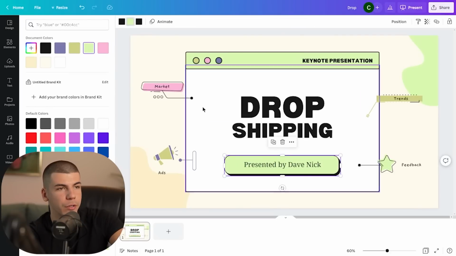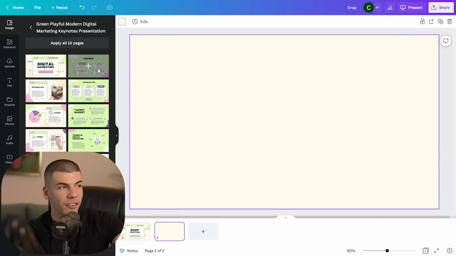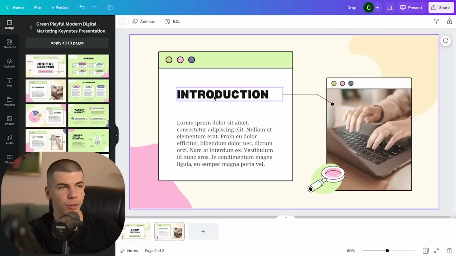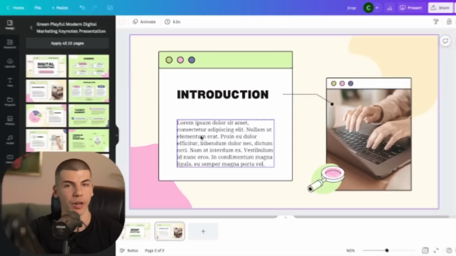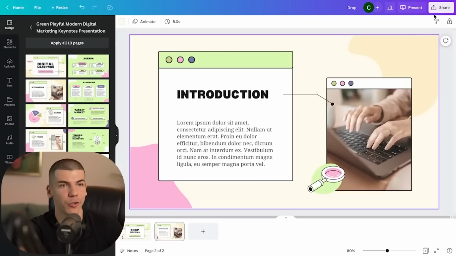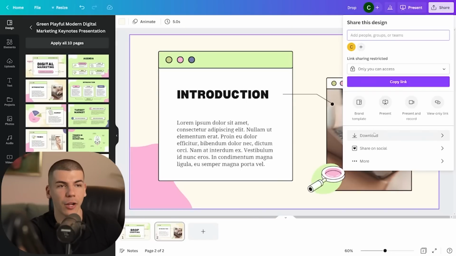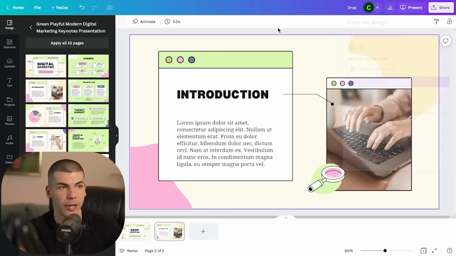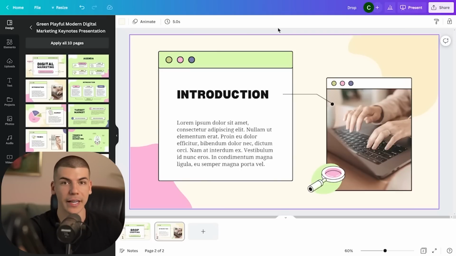So for example, I want this to be green, and then you have the next slide, depending on what your script is all about. If it's explaining, in this case, dropshipping, then you will start with that, and then you will just pretty much copy and paste your script and create your entire presentation and your entire course in Canva for completely free. And then once you're done, you just click on share, and you download this entire presentation to your computer, and you just add the audio file from the AI bot called SpeechDeo, and you have a full course that you can upload to Skillshare.